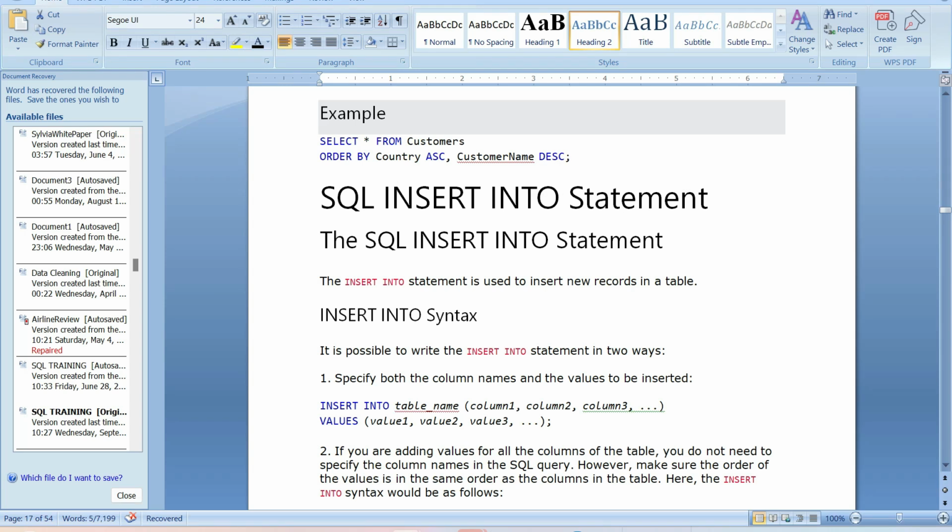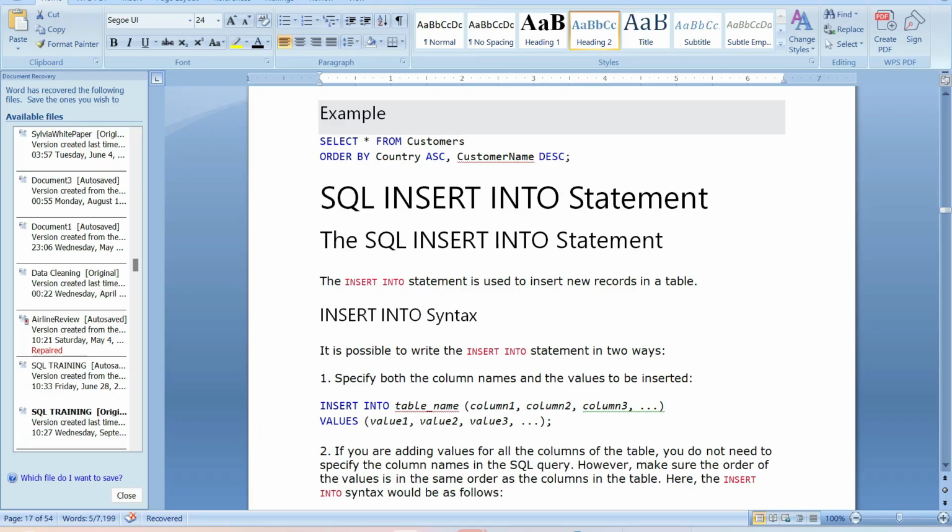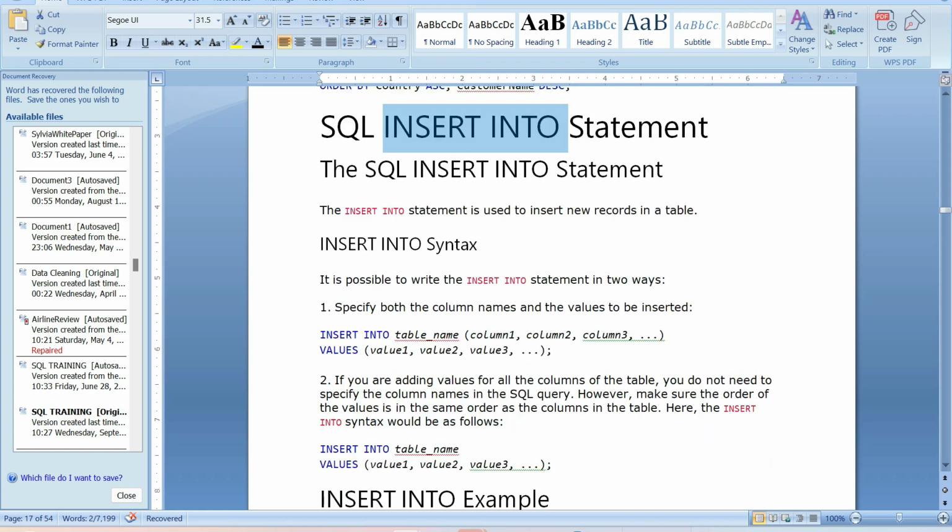We want to be able to insert ours. So we use the insert into statement. The SQL insert into statement is used to insert new records in a table. It is possible to write the insert into statement in two ways. We have one whereby we want to insert into particular columns, but let me just demonstrate that to you.